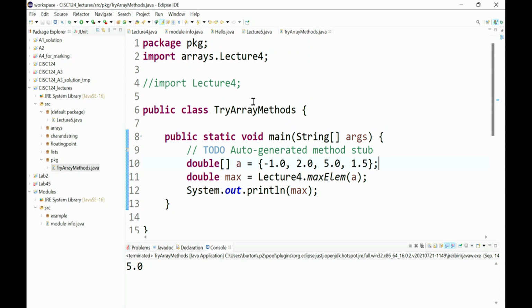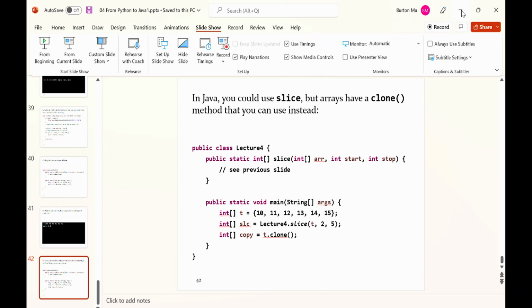All right, so there's very quickly how you can create another class in Eclipse and then import another class so that you can use its methods. As long as I'm at this, we'll just leave lecture 5 there. If you need a review of that, just go back and watch the video that shows you how to use Eclipse, because it takes you through all those steps and more. It shows you the file structure that's created by Eclipse as well. You need to know that because you need to know where your file is on your computer in order to submit it on OnQ.